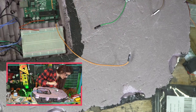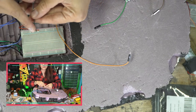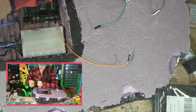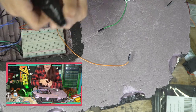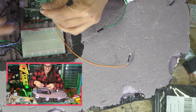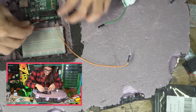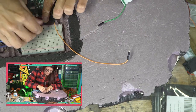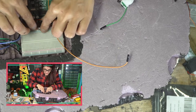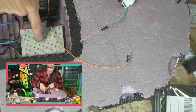And then we're going to take a negative, this guy here, but you can see his little end is broken. So let me just strip a little bit to have enough. I figure for a one-time project, the breadboard will be fine. I don't think it's going anywhere. And then after Halloween, I harvest it. So here's a ground. And we went over how we did all this, so you can always refer to that video if you need a refresher. So we have power and ground going to the board. So whatever we put on the board now, we'll get power and ground.